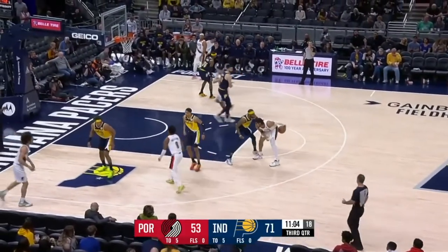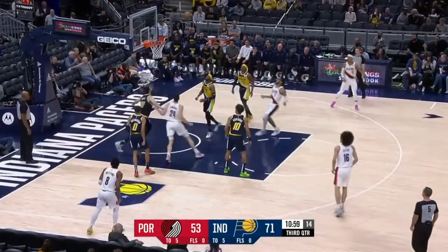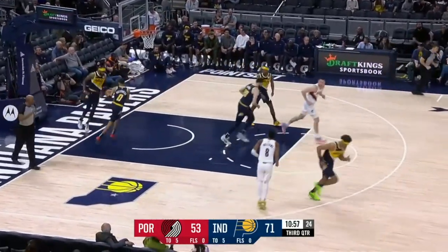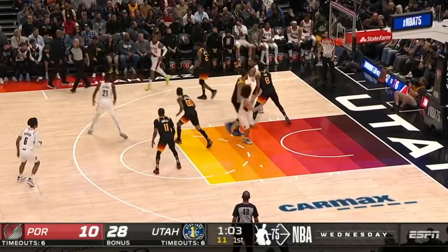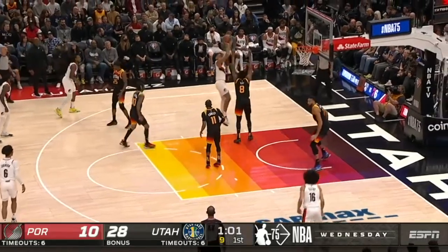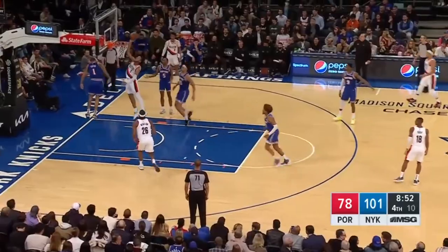Indiana's largest lead was 25 back in the first half. Here's Watford. Jump stop, powers a fader off the left foot up and in. Beautiful move. Forrest and Daniel House, now you've got multiple guys on that wing to throw at people, which I think has been huge. Yeah, he was squandering leads. That was a rough stretch.